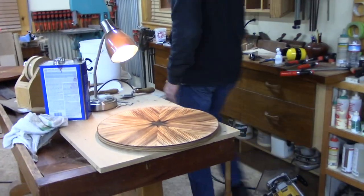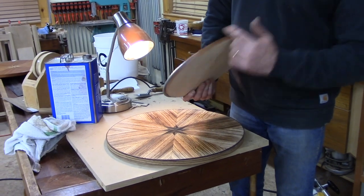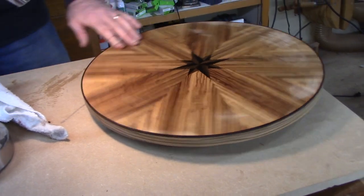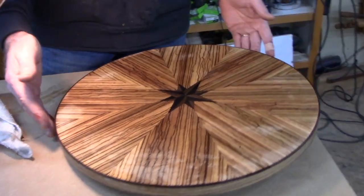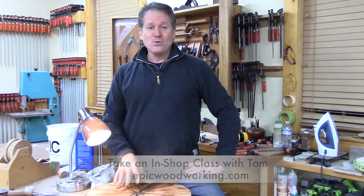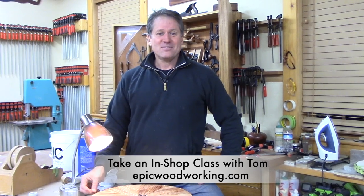This could be a table top, but you know what else it could be? You could make a little Lazy Susan. This is a disc, not even a half inch thick, and I just put an edging on it. You could put a little more veneer here, some little rubber stops, and have it in the middle of a table — a nice little Lazy Susan right in the middle of a sweet table. It's 17 and five-eighths inches in diameter. We didn't go into all the nuances and subtlety of details, but if you want to do a class we'll really do a deep dive into veneering. It's a wonderful way to do some amazing work, and we can have a good time hanging out for a whole week.